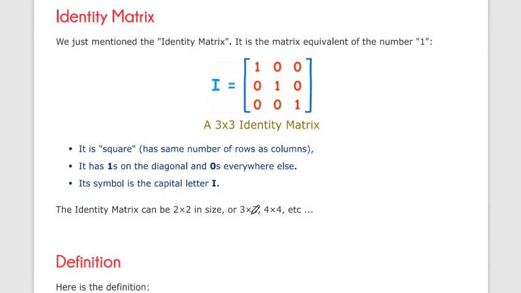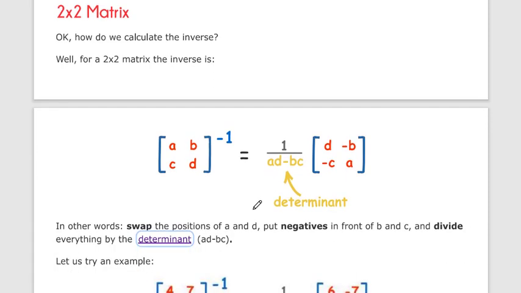Inverse. A 2 by 2 inverse is easy. We have 1 upon determinant and its adjoint. And how to find a 2 by 2 adjoint? Swap the diagonal entries, and change the sign of the other diagonal elements. Okay, so this is DA, we swap the position of the elements, and the other diagonal we will change the sign. If it is plus, then minus. If it is minus, then it will become plus.